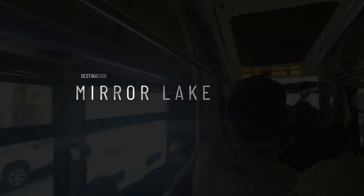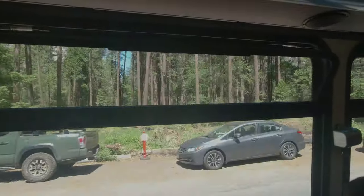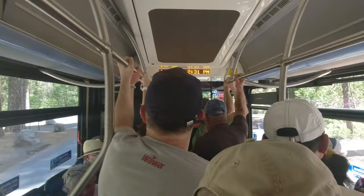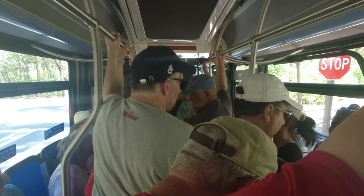We decided to try the Yosemite transportation this time around. Up to now, we've either ridden our bikes or simply walked. The shuttle stop at Curry Village is a 2-minute walk, if that. These shuttles are packed, standing room only. Needless to say, we'll probably walk the extra mile or two next time around.